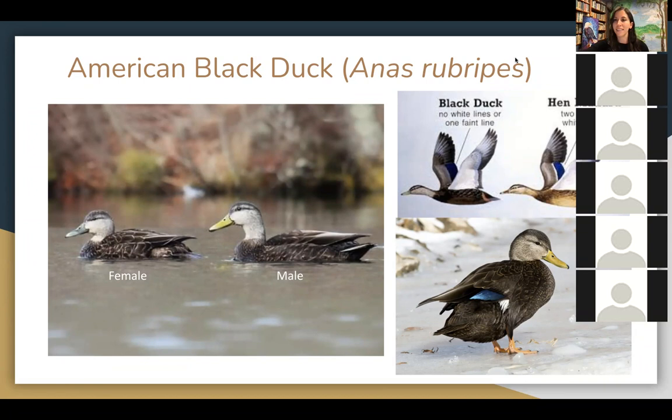But on your left, the American black duck, this is a female and the male has a yellowish beak. These are more shy ducks than the mallard ducks. So when we see them here at the refuge, they're usually farther away. They'll sometimes sit on the ice if there's ice on the pond, far away from the nature center. This is the duck of the refuge. This is our logo. And they're really prized ducks in terms of waterfowl hunters too.